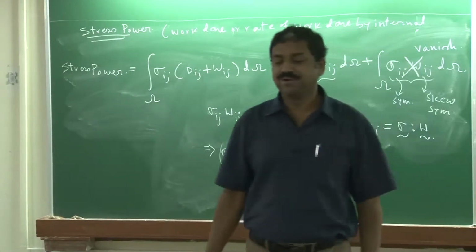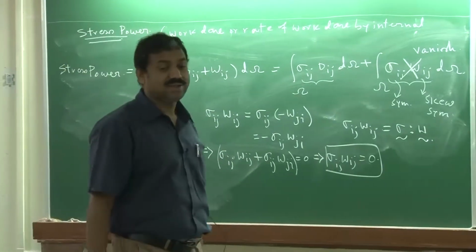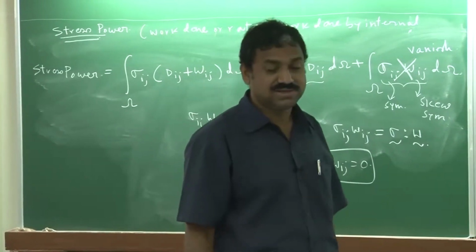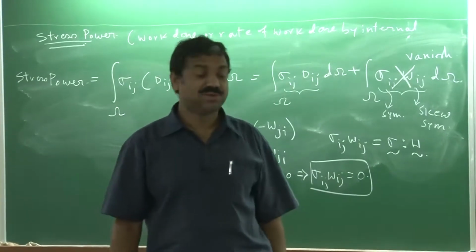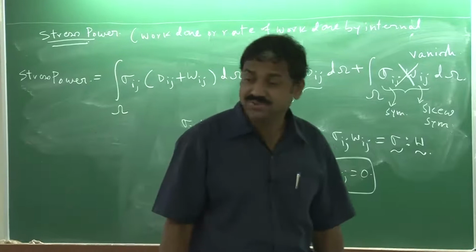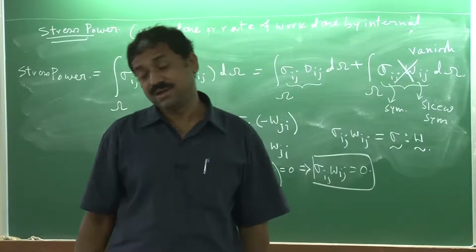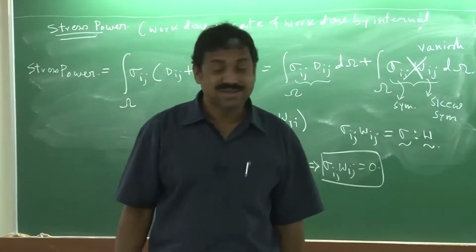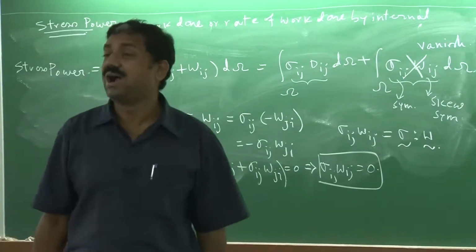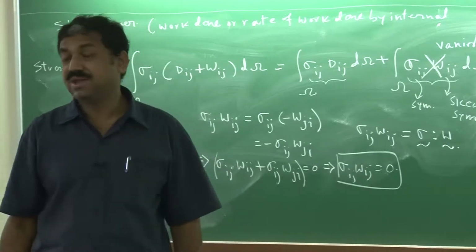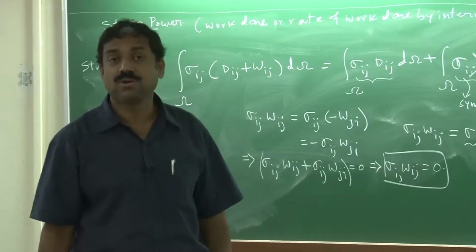So now when we define the stress tensor, we shouldn't define it the way we did when we were babies in second year, that stress is force per unit area. No more. Stress is not just force per unit area. Of course, the area is associated, but today we define stress as a kinetic measure, a force measure, that is energy conjugate to some deformation measure. So energy conjugacy is key in defining the kinetic and kinematic measures as far as discussions in continuum mechanics and deformable body mechanics are concerned.